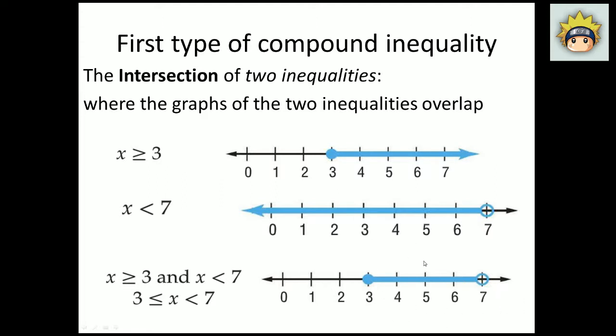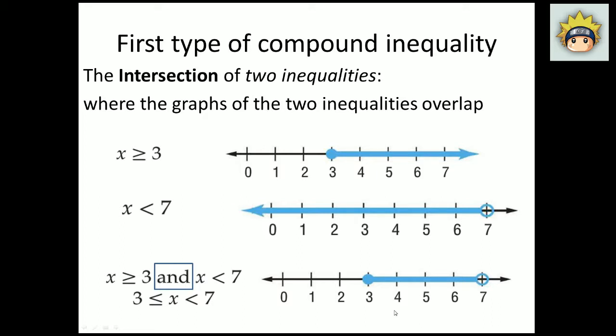The place that they intersect, right? Do you see how it's closed on 3 here, and it is open on 7, and it only highlights in the between? This in between is referred to as this, where x is less than 7. Do you see how x is less than 7? So 6, 5, 4, but x is still greater than or equal to 3. That's why it stops here. Closed dot here at 3. So this statement is the intersection of these two inequalities.